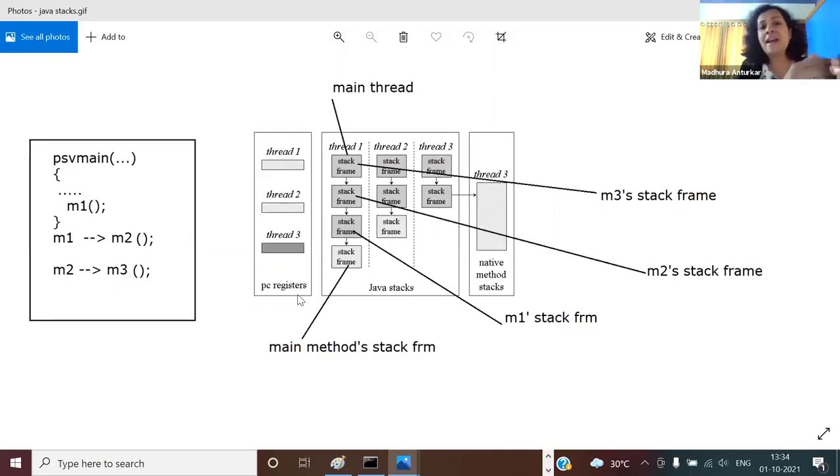And then you saw that a stack consists of stack frames, each of which corresponds to a method call. When the method is called, the information is pushed on the stack in the form of a stack frame. And when the method returns, the corresponding information stored in the stack frame is popped out. So this is more than sufficient for day 1. We are stopping here.